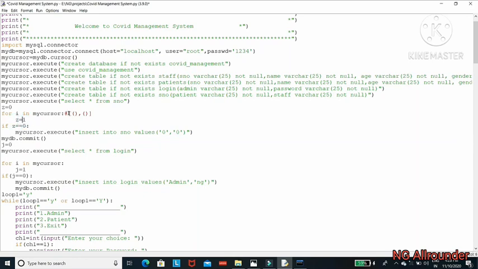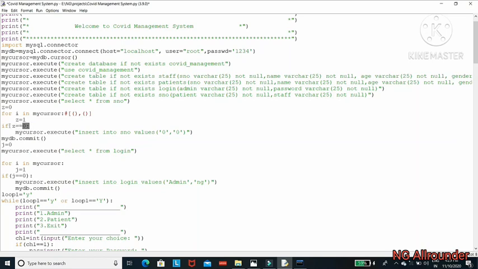If this list is having some data, then this loop becomes true at first. Then the compiler comes here and updates the value of z. And when it comes out, the value of z will be 1. You can easily understand it.